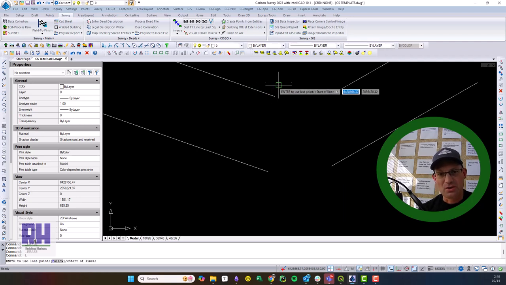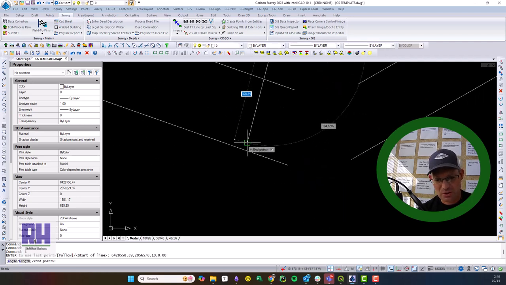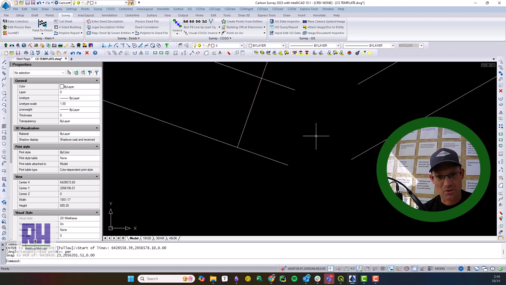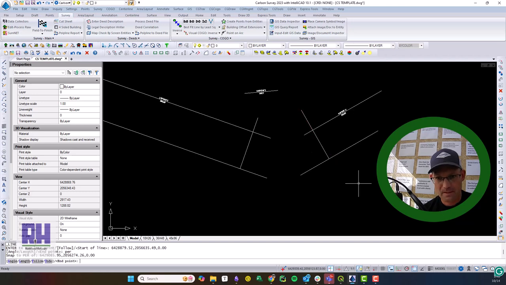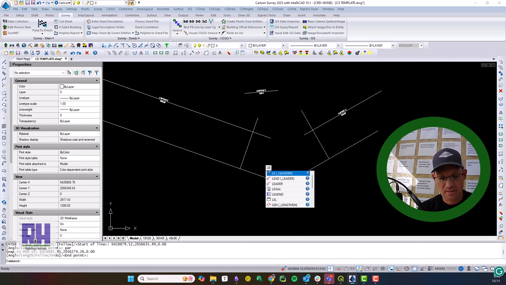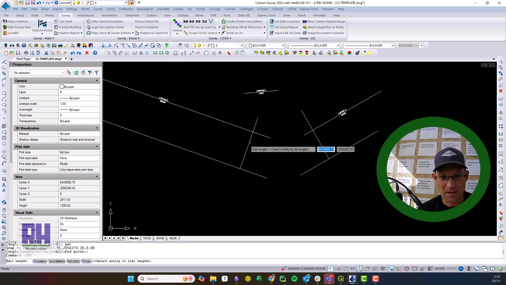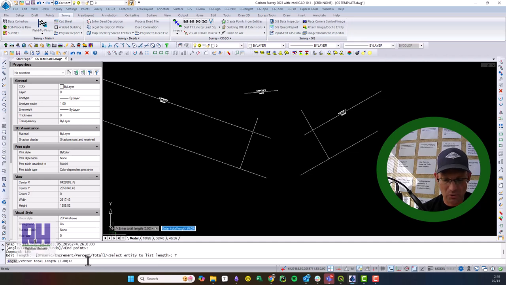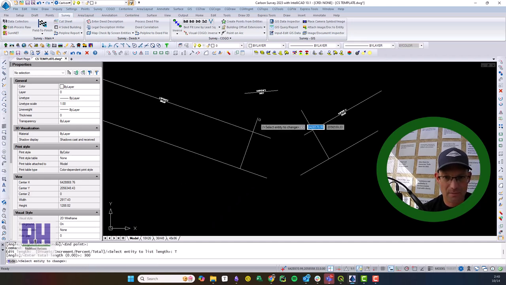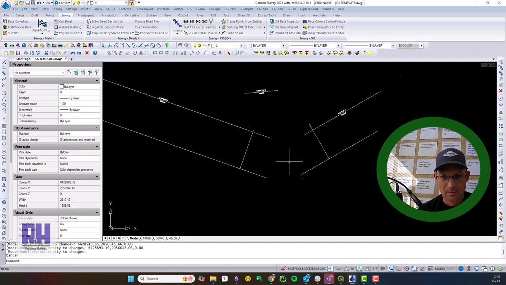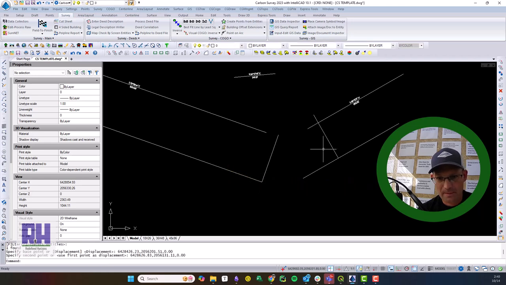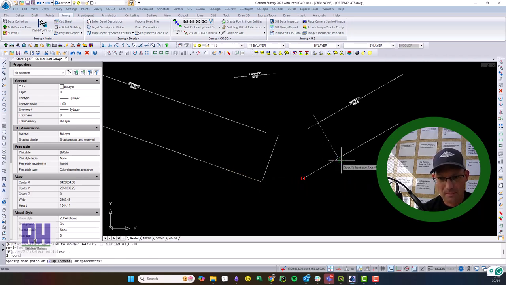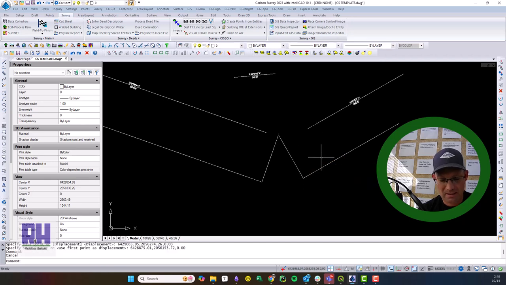The other way you can do it is you can draw some lines that are perpendicular to your two tangents. So we're just going to use the perpendicular snap to do that. Then you want to make those 300 feet, whatever your radius is, in this case 300 feet, so we'll use the lengthen command to do that, and we're going to say, give me a total length of 300 feet, and then we can move those to the end of our lines.